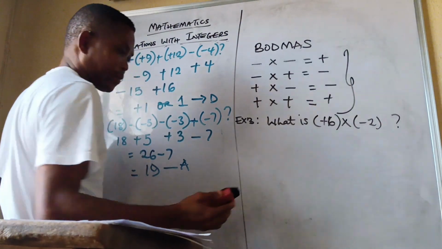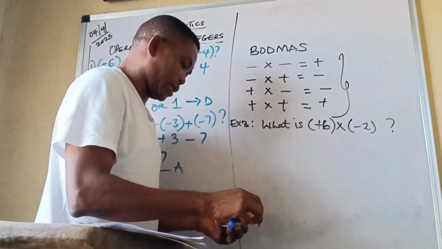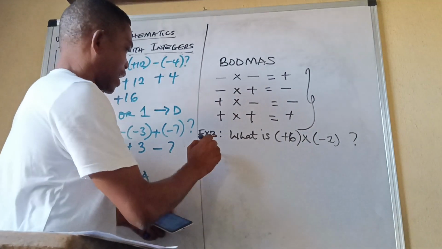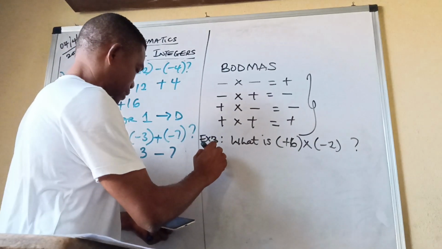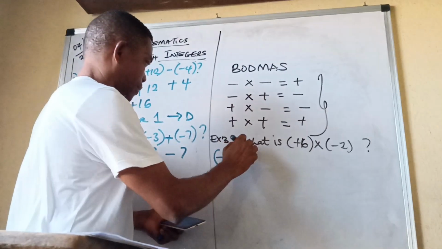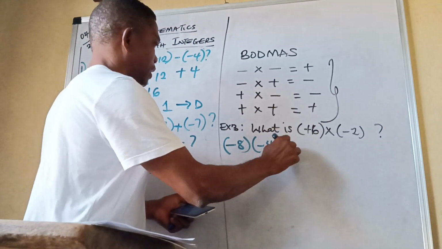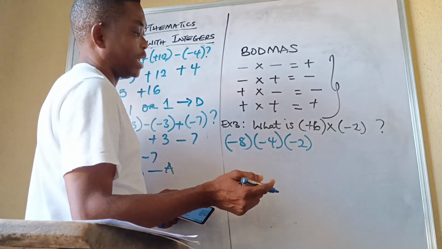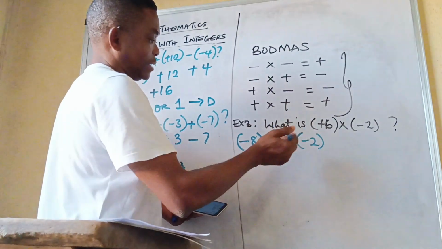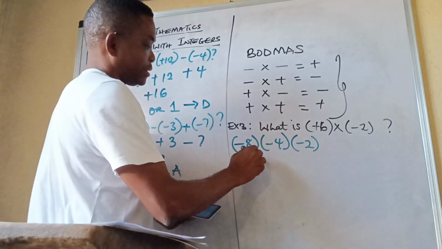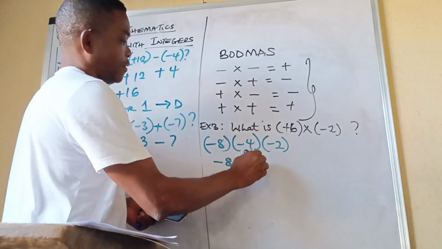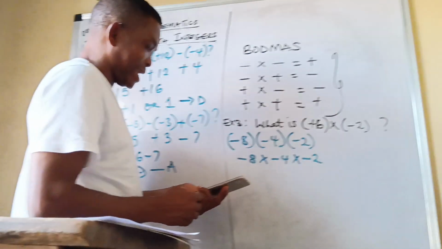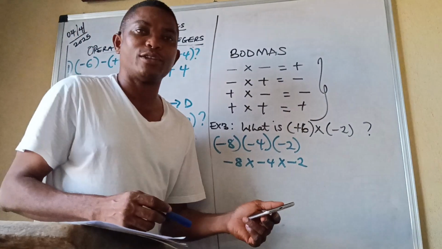Question 3 is saying, which of the following is equal in value to minus 8 in brackets, minus 4 in brackets, minus 2 in brackets. So this I need to multiply through. It is as easy as saying minus 8 times minus 4 times minus 2. It's still the same thing. So I will multiply the signs out before I multiply the values themselves.